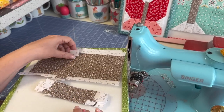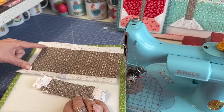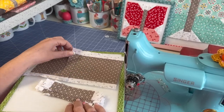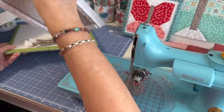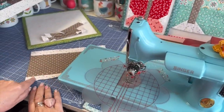So all you do is cut at the height of the, instead of just cutting one piece, you just cut a strip. And then you would cut these 1 inches because this calls for a 1 inch square. And what I did with these is I just simply laid my ruler on here and cut into it by 1 inch like that.